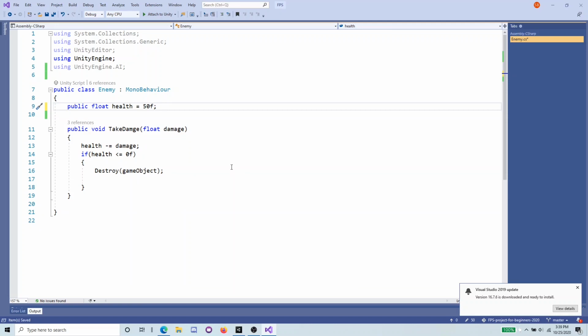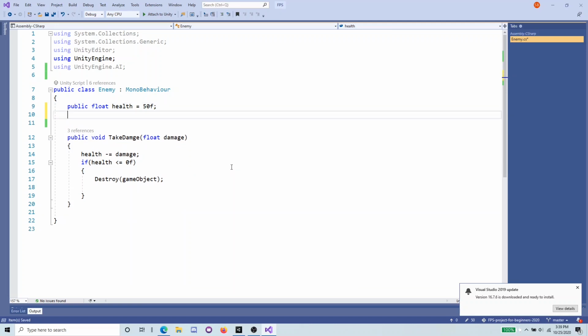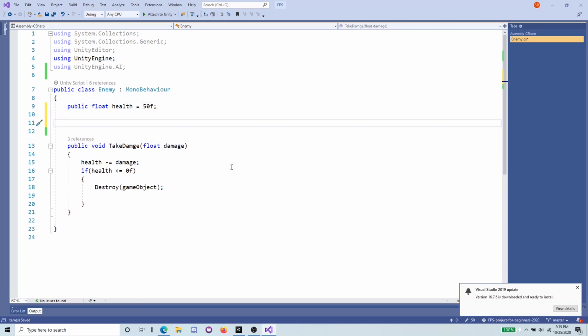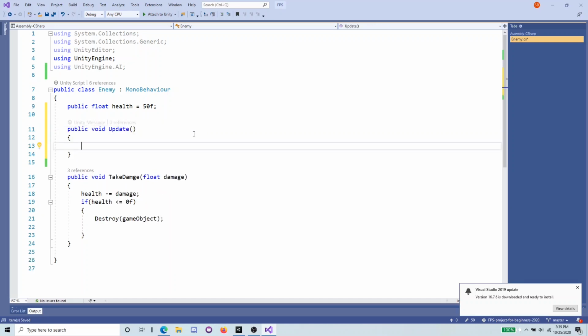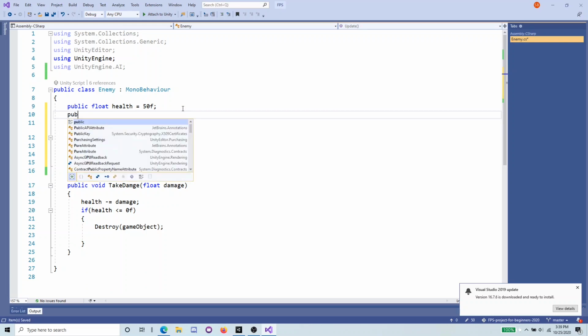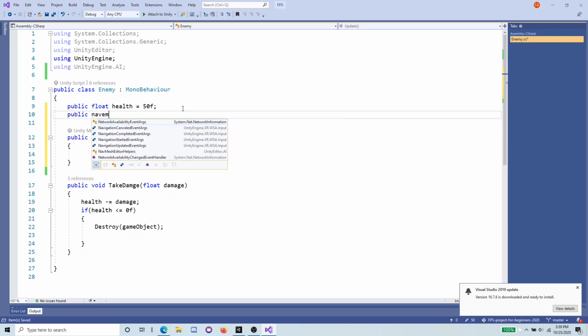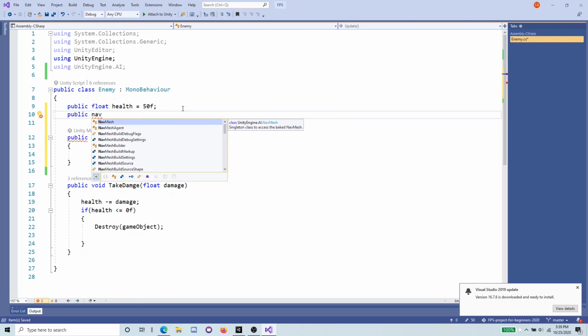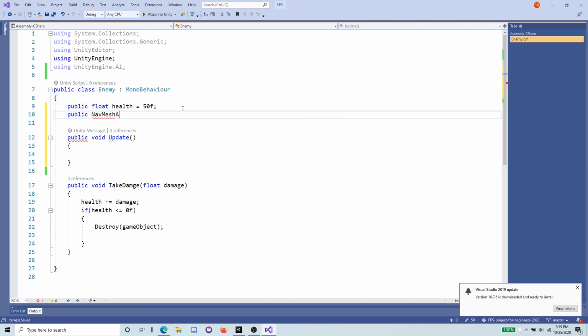Now I'll go into the script that we've been working on for our enemy, the enemy script, and I'll double tap on it to open it up in Visual Studio. Okay, so my script is loaded up, and first let's make void update again, because we deleted it, but we'll be needing it. And let's make a reference to the NavMesh agent, so we can do public NavMesh agent, and I'll just call it agent.